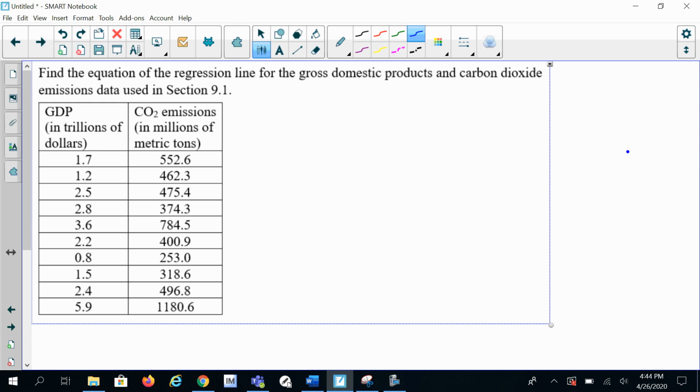So if we look at this right here, this is the same example we had in the last set of notes, 9.1 notes. This is 9.2 if you want to write that down. Maybe where we had the GDP and the CO2 emissions, and now instead of finding the correlation and graphing it, you should already have a picture of the graph of this. It looks something like this. We had a lot down here, and then you had like one here and one here, something like that. I don't remember exactly. But now that we know how to graph it, we know how to talk about the correlation. So there was a moderate, I think, or strong positive linear relationship between GDP and CO2 emissions. We can now take this and come up with a line that represents it. So what we're going to do is use math and our computer to come up with what is that line of best fit for this model.